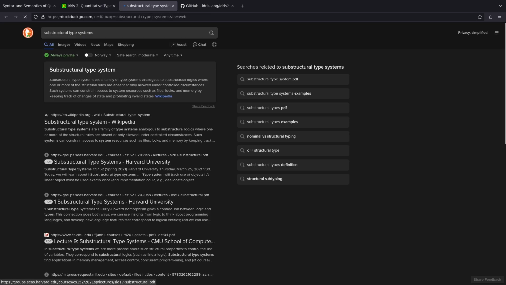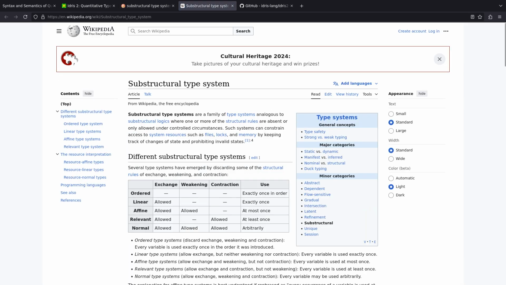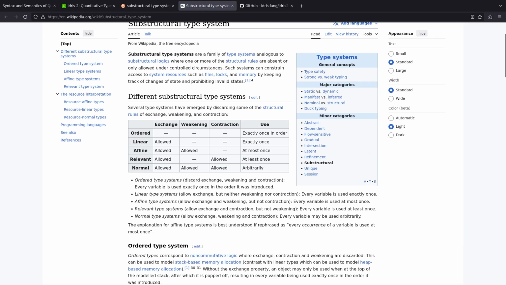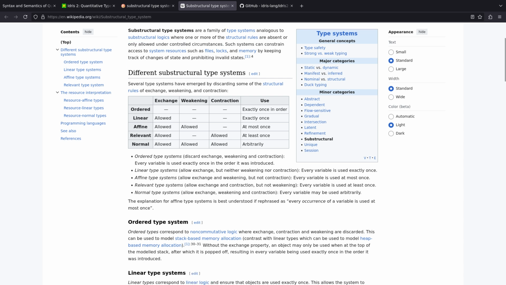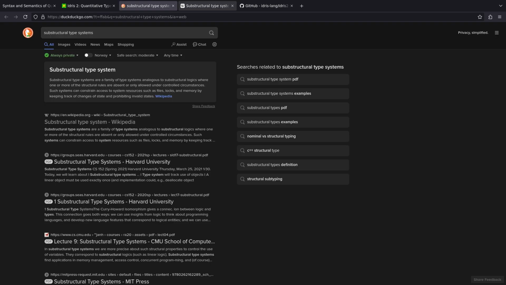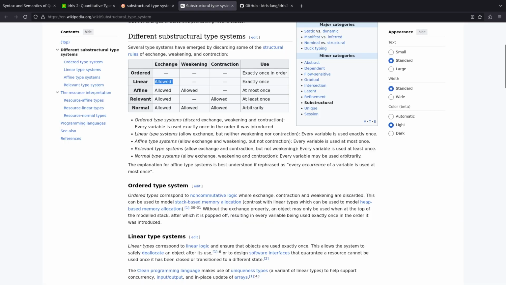I think we're probably a decade off any of this being good, but I see a lot of potential. I'm liking it. All right. You allow exchange, you don't allow weakening, contraction. Yeah.